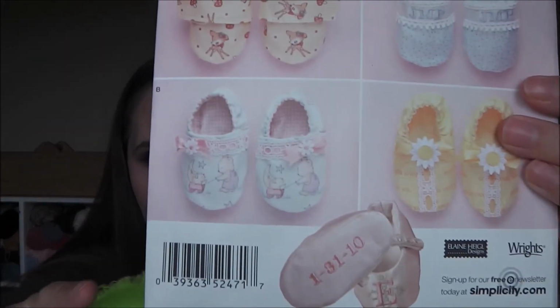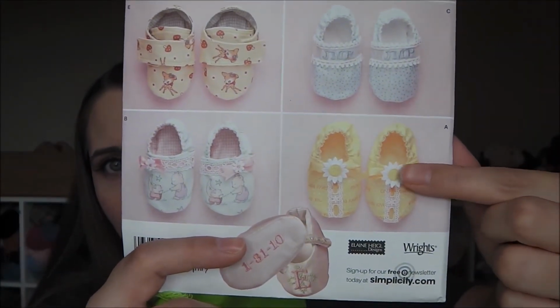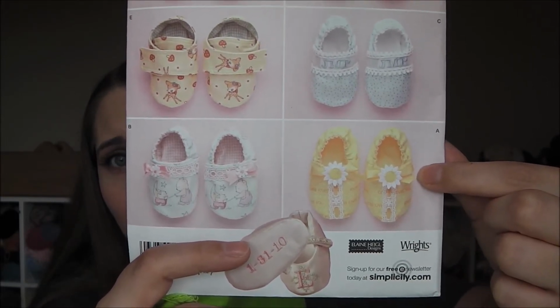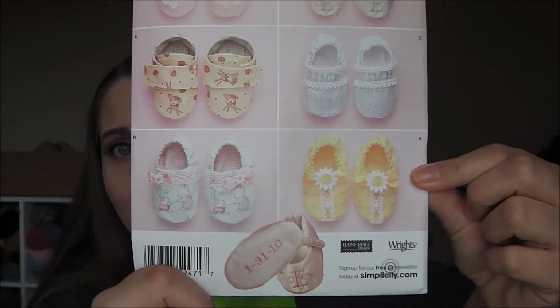And then I have enough leftovers to make matching shoes, and I'm planning on making something similar to this. I don't want to put that flower on it, but see how it's got that lace trim up the front, and then there's a bow behind the flower. So I'll probably do the lace trim and the bow. But yeah, matching shoes. I'm like, man, I should have bought more fabric so I could have made a matching hat. But we'll see.